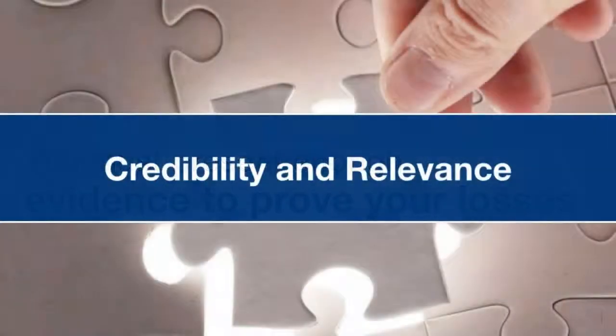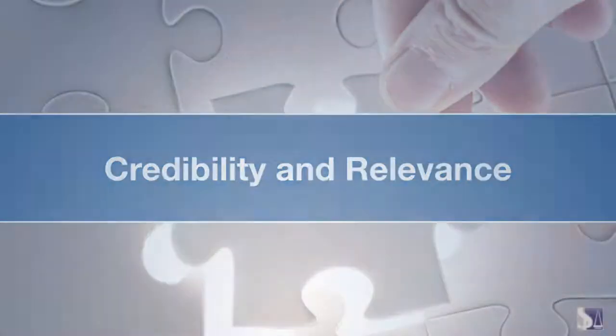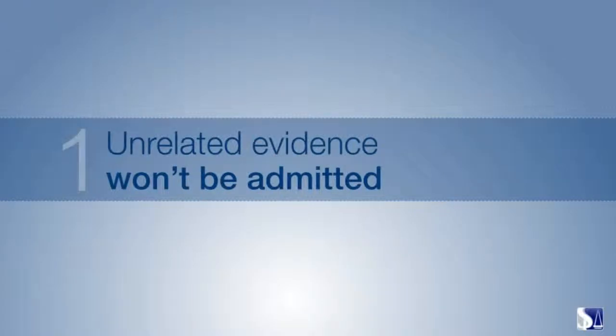Credibility and relevance will be at the forefront in regards to your gathered evidence. This means that the evidence you show the court must be relevant and it must be credible. If the evidence doesn't directly relate to the case, there's a good chance it won't be admitted by the judge, or if it is, it may be discounted by the court in deliberations.